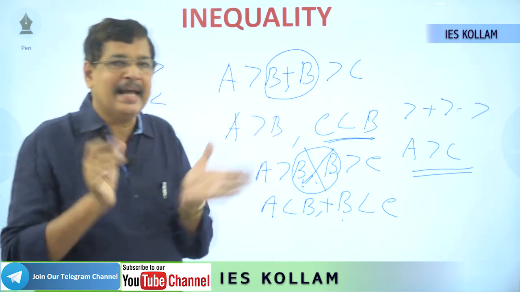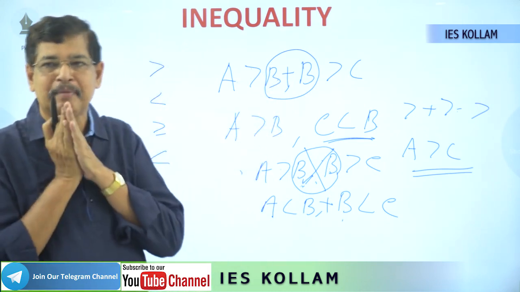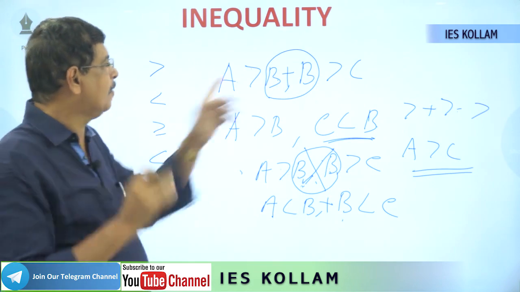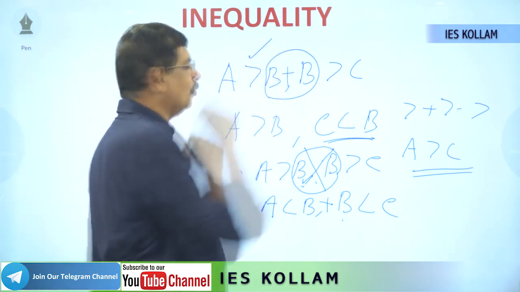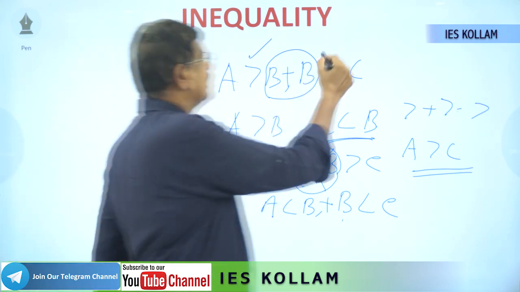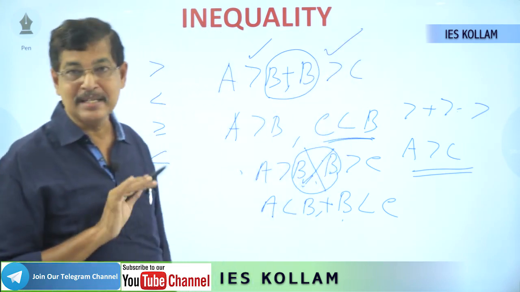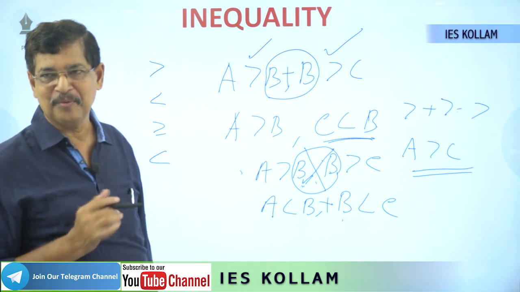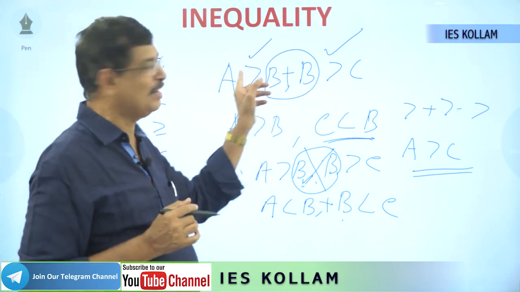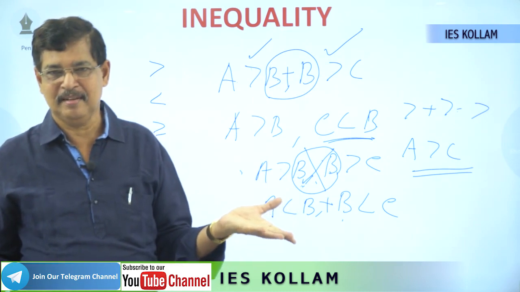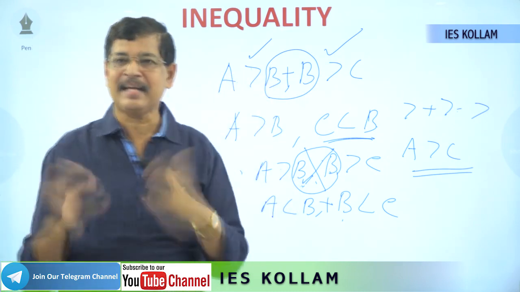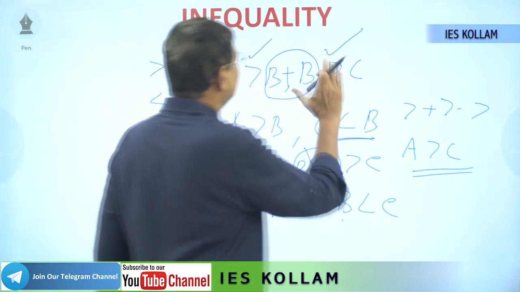How can we immediately identify greater or smaller? One simple way is to consider the symbol as an arrow. This also can be considered as an arrow. Arrow towards the right, a right arrow. Both the arrows have the same direction, so we can combine.